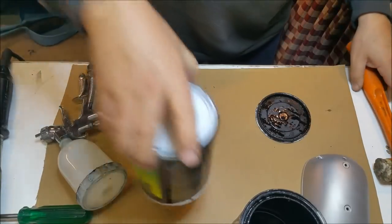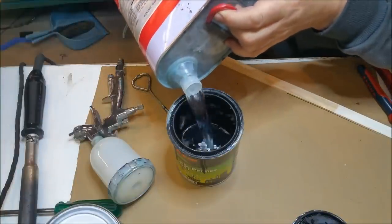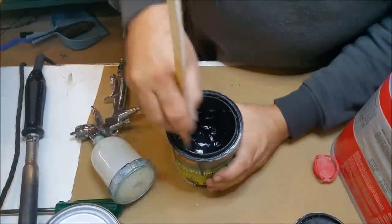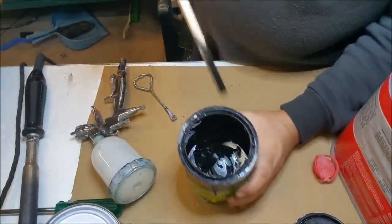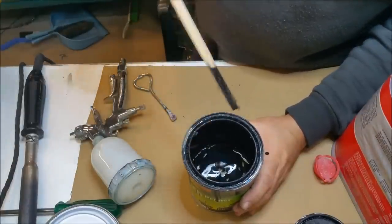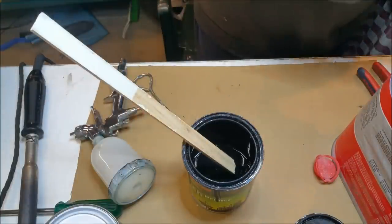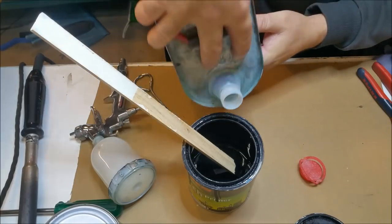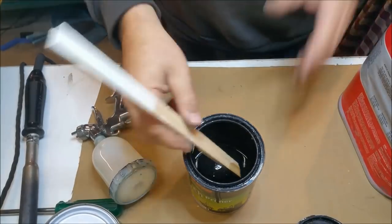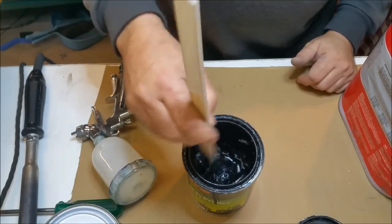Now for this fan, we're going to just be using GP thinner, or general purpose thinner. I'm just going to pop that much in. I've no idea how much that is. And stir it up. And it's just watery. Now this is a coating, but I'm going to be able to thin that a bit more, I think. Let's say we just pop a tiny bit more in, for good luck. There we go. That will be fine. Now this is just to bite into the metal. It's not a coating which is like a high-fill primer or anything like that. It's just to make stuff stick.